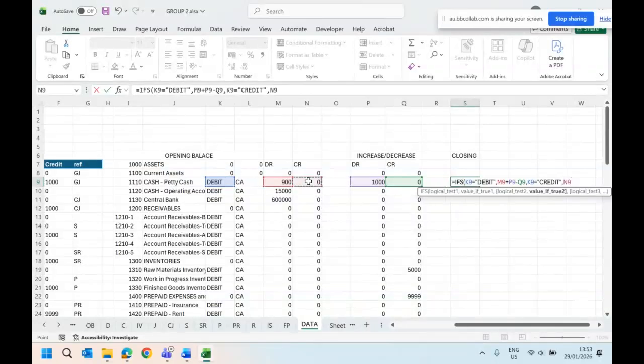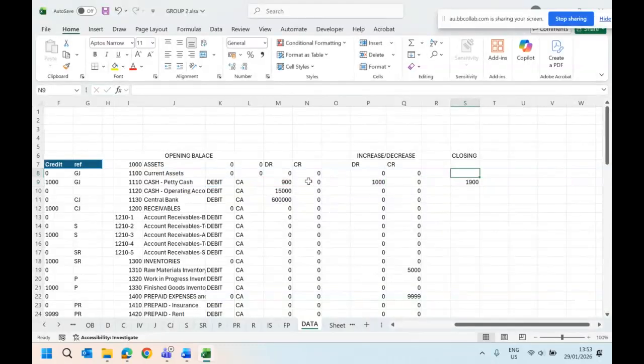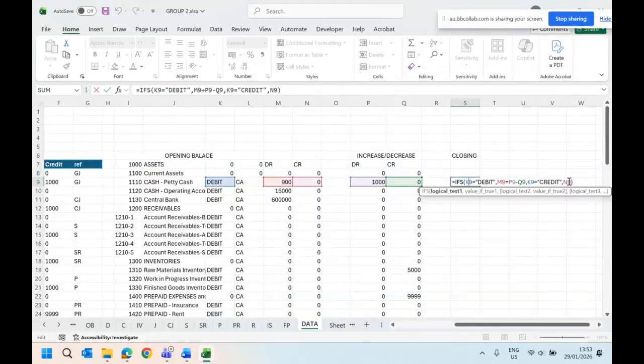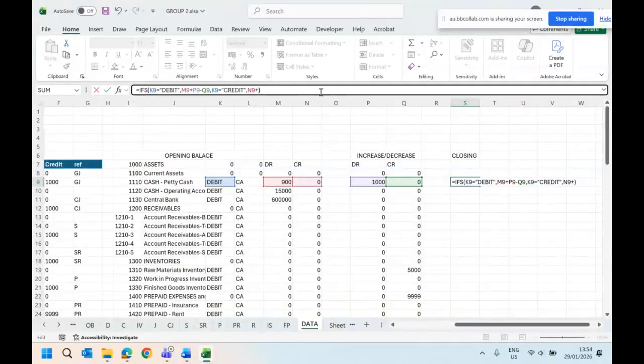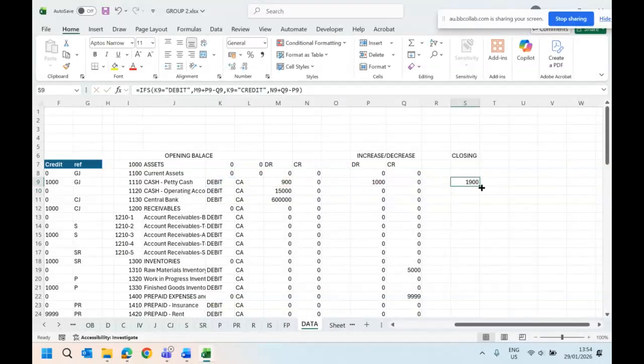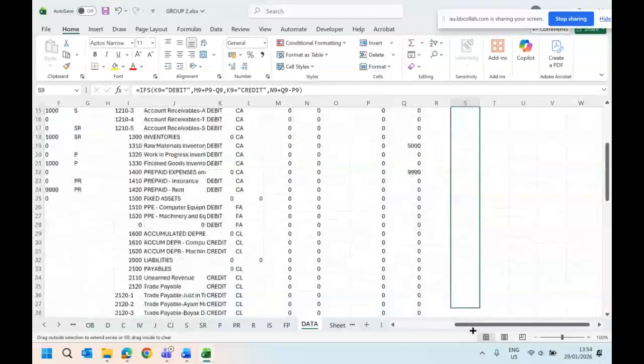Opening balance equals credit plus credit, logical test N9, this one, plus credit and minus debit. Are you okay? So you should have this closing balance. So you can see here.